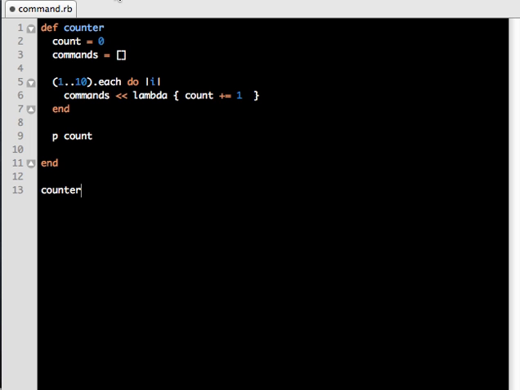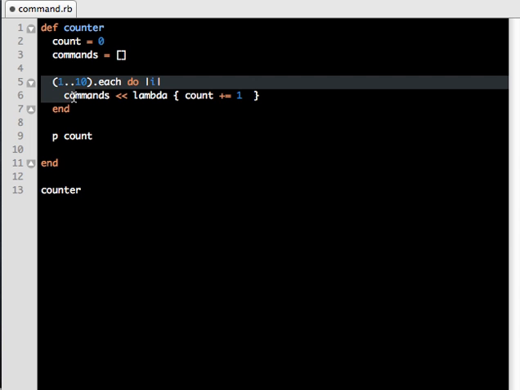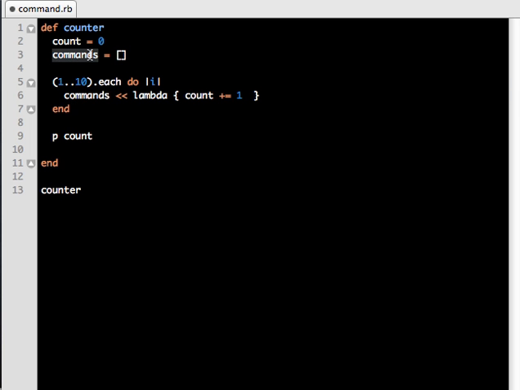Okay, delayed execution. We haven't executed that yet. All the proc objects are stored in the commands array, and we can decide when to execute it. Let me just execute the first command.